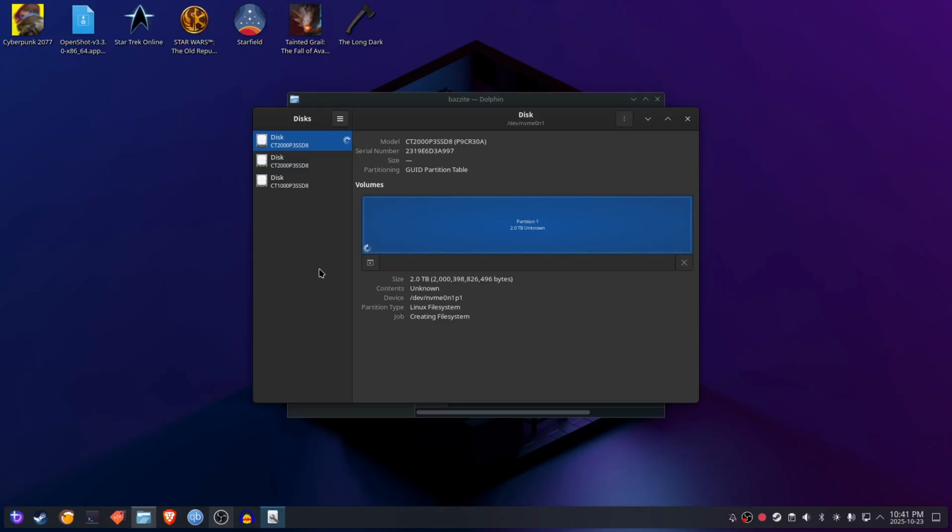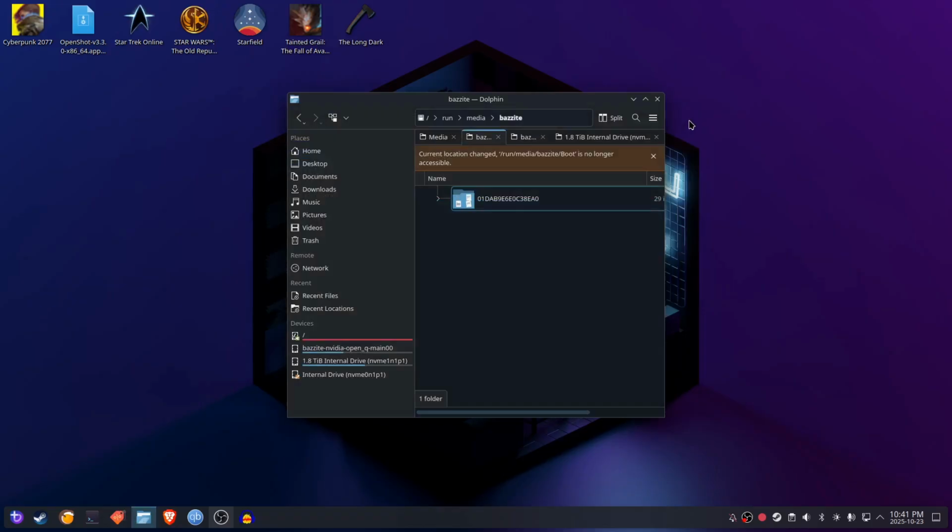So this may take a few moments. There we have it. Partition 1, 2 terabytes, ext4. So that takes care of that. Windows is gone.